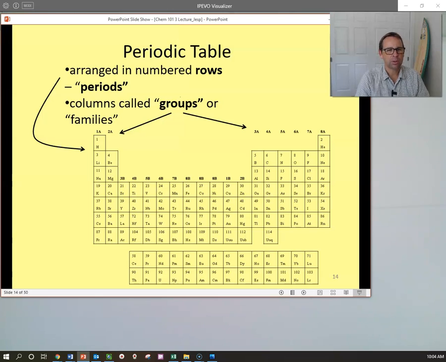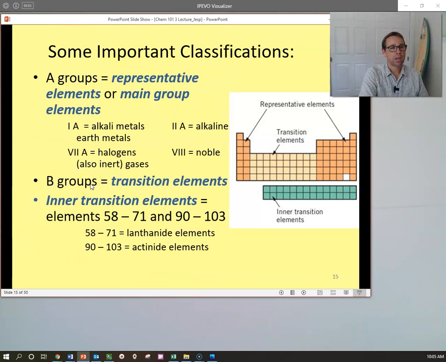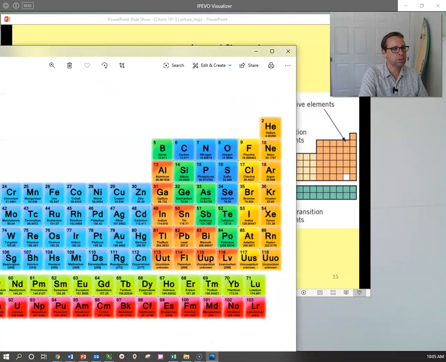So our periodic table, we separate it into columns, going up and down, and rows going across. We also can call these periods going across and groups going down. We also refer to them as families going down. And there are some popular families of elements, popular columns, and we'll introduce those to you here. The whole periodic table can be separated into different groups. We have the first two columns here. Let me bring up the periodic table so I can show it to you as we talk about it.